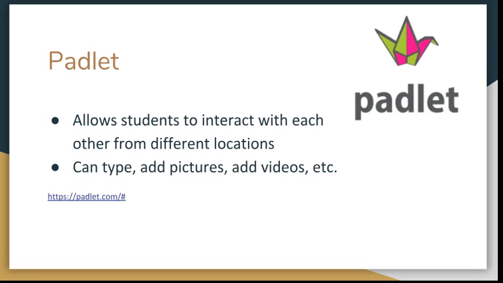But you could use it outside of the class, because once you have the class code, you can see what everybody's posting in real time. So perhaps somebody wants to post a picture to get a discussion going, or words would be better. It just depends on what they're doing, or maybe you want them to showcase what they're working on, so they can post a video or a picture of what they're working on, and go that route.